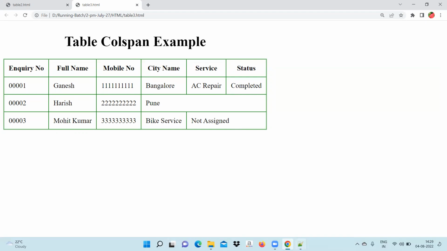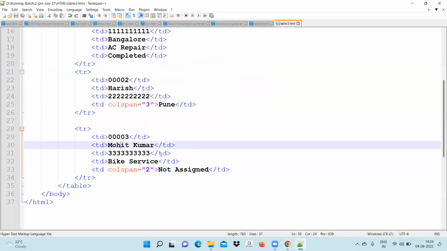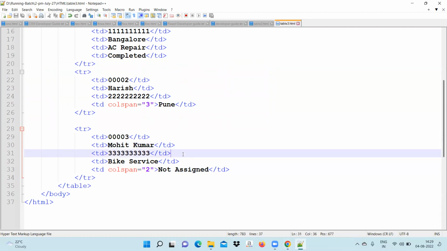Okay. Here it is calling the status and service both. We have missed out the city name also. Yes, city name we need to add here. But the problem will be what now? Okay, hold on. We cannot add it for this one because it causes a mismatch.